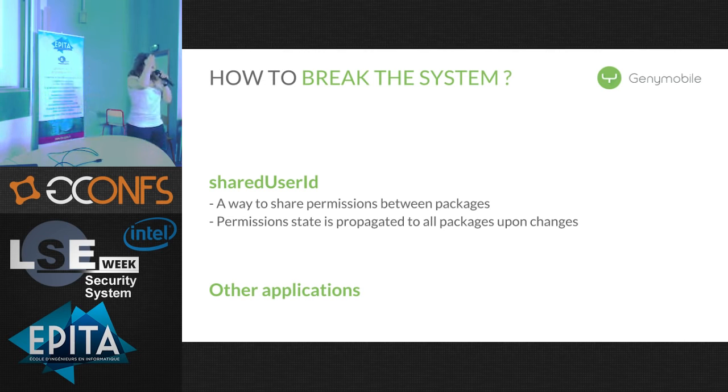I did a talk last year about the Android system, and I showed a very bad example of the use of Android permissions. In this example, what's happening? I don't remember the name of the guy who found this vulnerability, but I think he's from Quark's Lab. He found there is a system application on Samsung devices, with system privilege, which has an intent that lets you run a shell command with the system user ID. And this intent wasn't protected at all by any permission, which means any other application aware of this intent was able to call it with a command and execute whatever you wanted on your device.